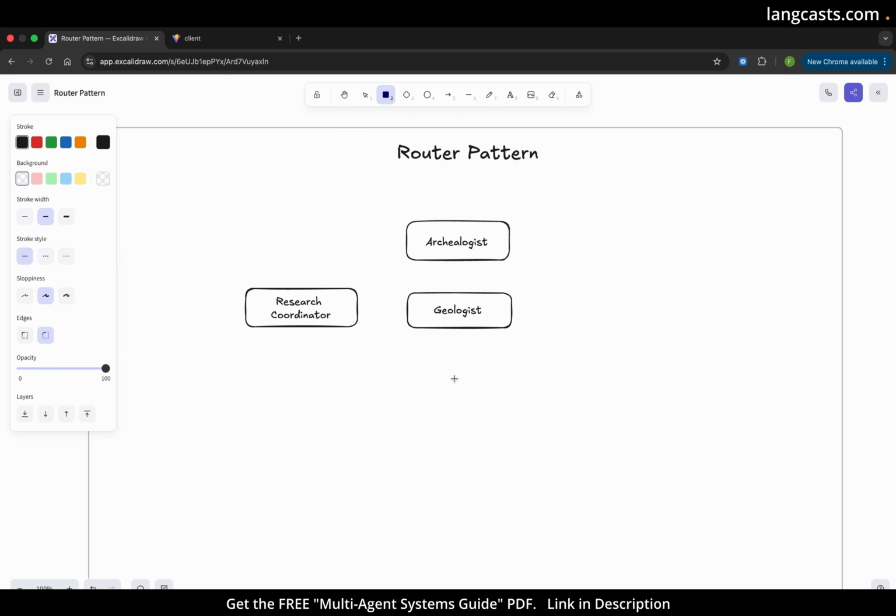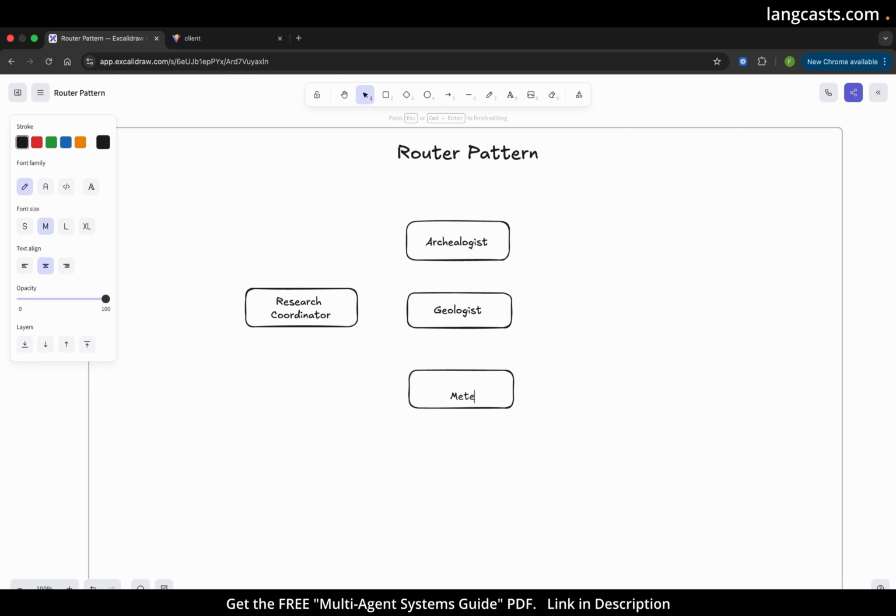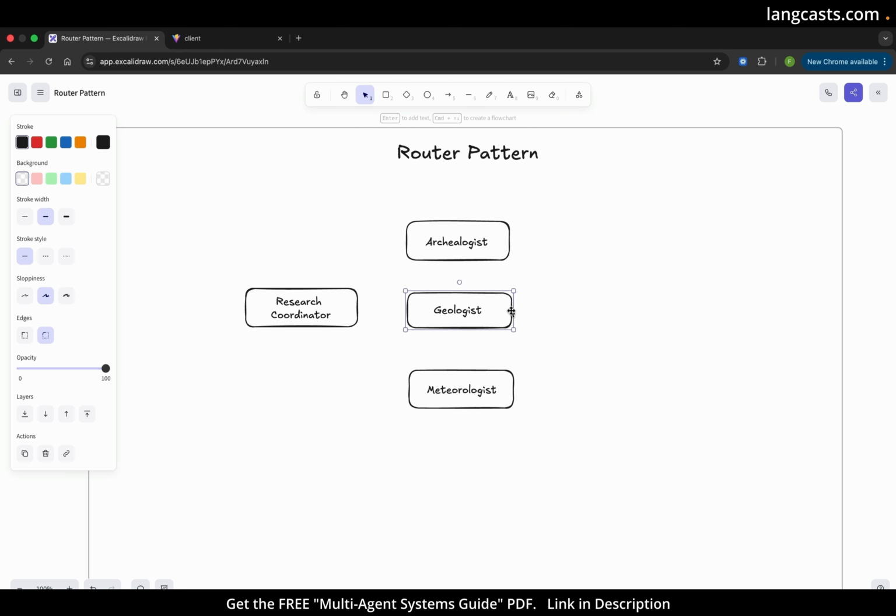And we also need to consult a meteorologist. All that topic has to do with fossils and stuff like that. Yeah, I think I'm correct. So we need to consult an archaeologist, a geologist, and a meteorologist.